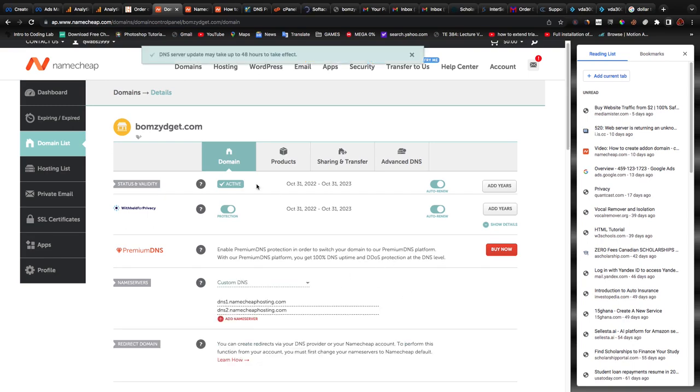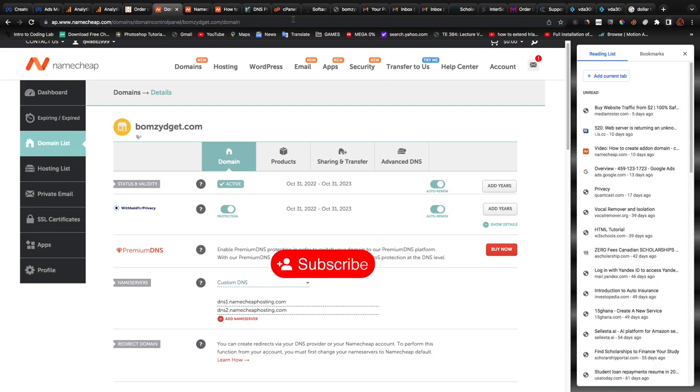We have successfully added another domain to our shared hosting plan. Now we have two domains on one shared hosting plan. This is very simple. Most of the time, when you're done with this process, it takes 1 hour or 24 hours for the domain to propagate. So we could wait for 24 hours or maybe an hour, then you try to install. Maybe you are trying to create a WordPress website, then you try to install the WordPress website.